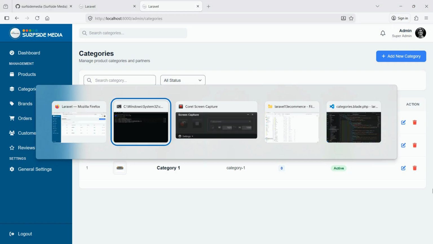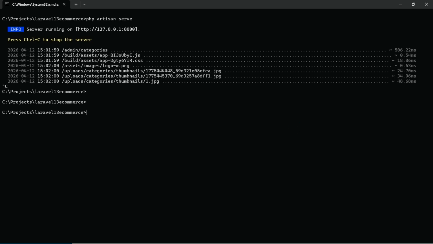So go to the command prompt and here, first of all, let's create a migration for adding a new column to the categories table. So right here, php artisan make:migration and add the migration name, which is add_parent_id_to_categories_table.